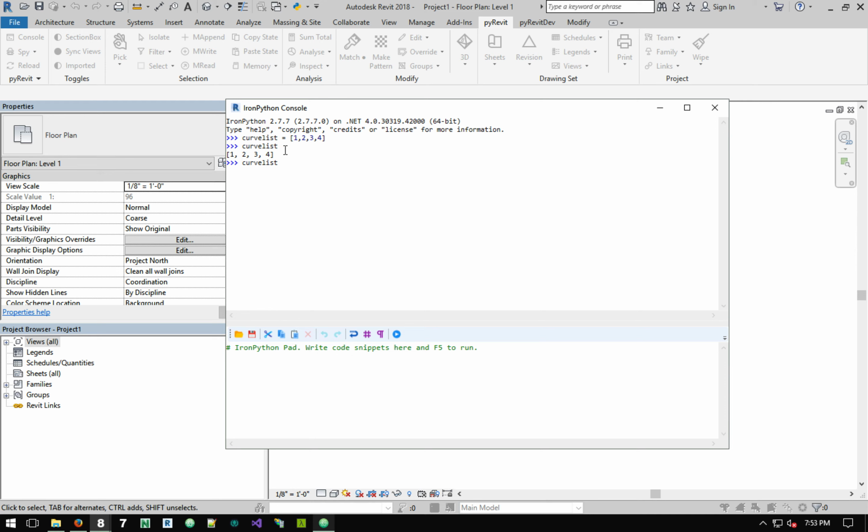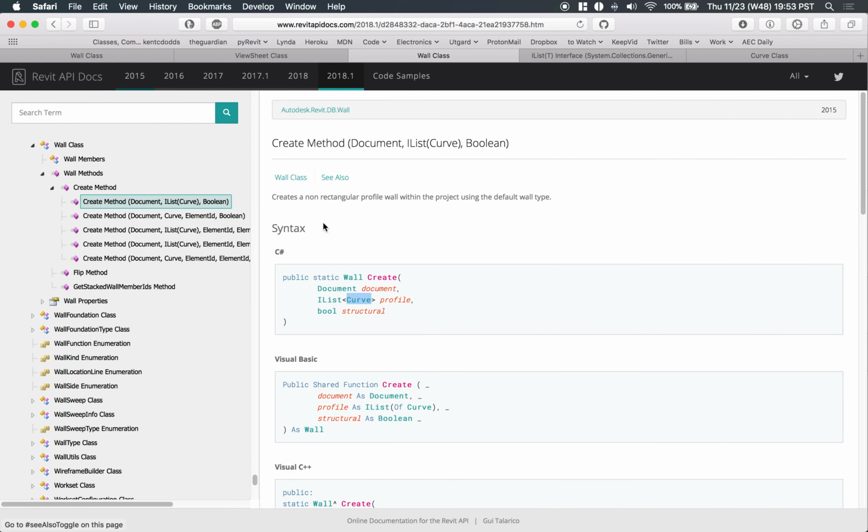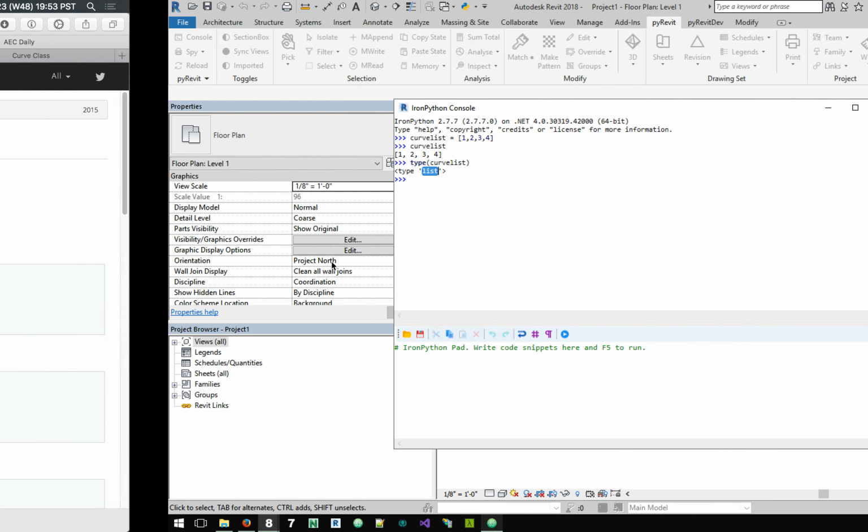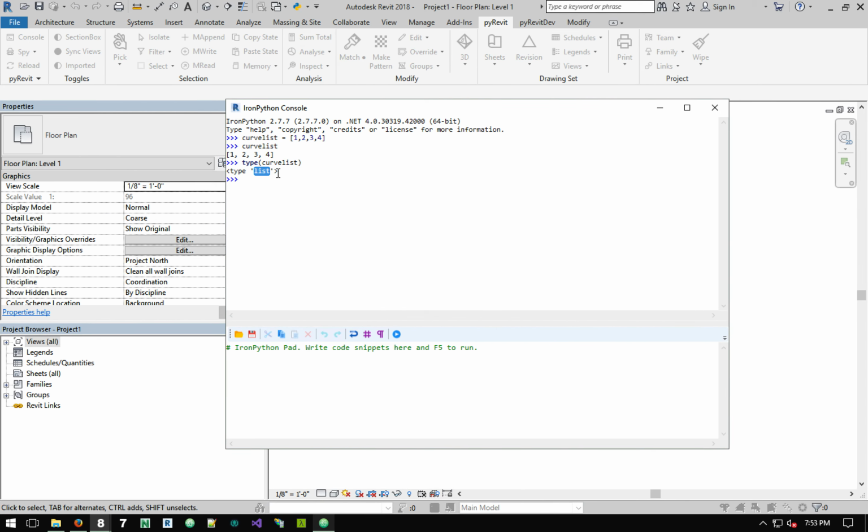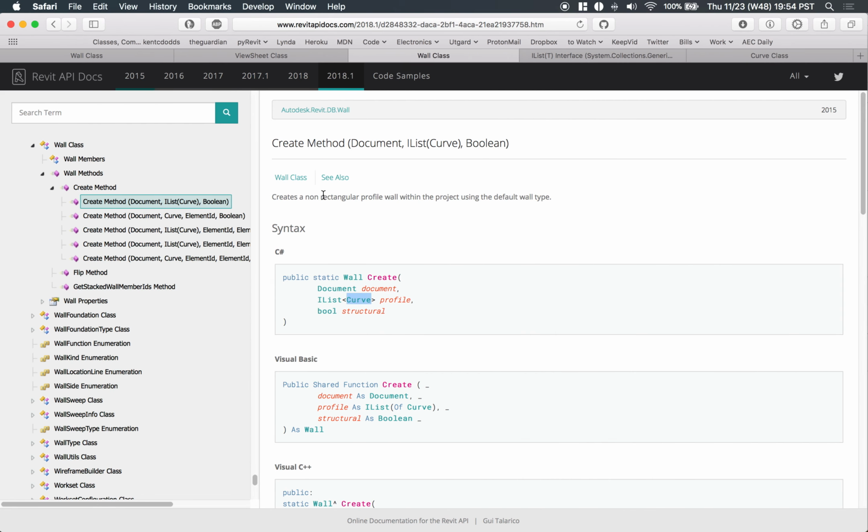I'm actually going to use the type method on it. This is why. Because the type is the Python list. Its type is not a C# list that is also typed. The major difference between the two is that lists or other collections in Python don't care about the type. You can put a string in there, an integer, a Revit wall, all combined within the same list. You can't do that with that kind of list. That kind of list only accepts curve objects. So how do you create that?